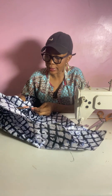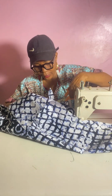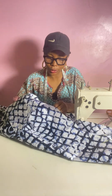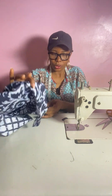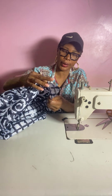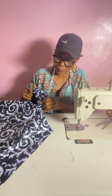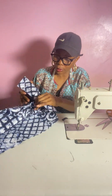So make sure that at this point you need to notch it to the tiniest point. But as you notch, make sure it does not tear. Okay, so when you finish notching it, you're just going to use your hands to push it in. Okay, and then you will iron it. So I'll take that now back to the ironing table. I want to iron it, so that part is not still relaxed.